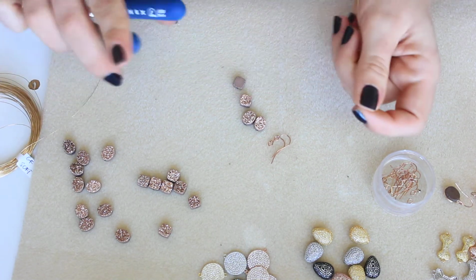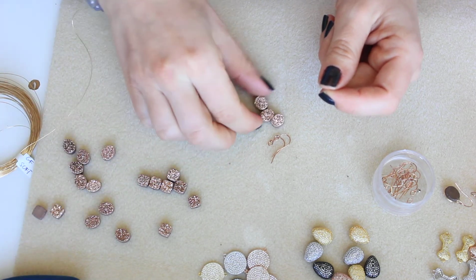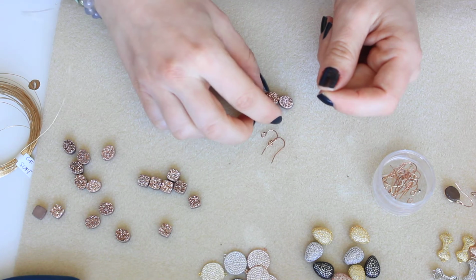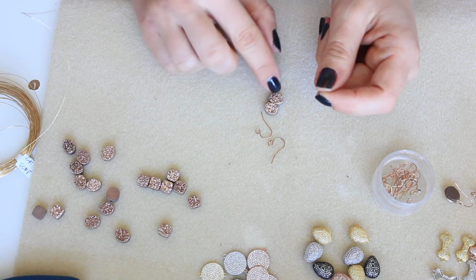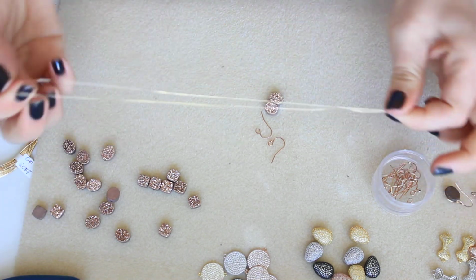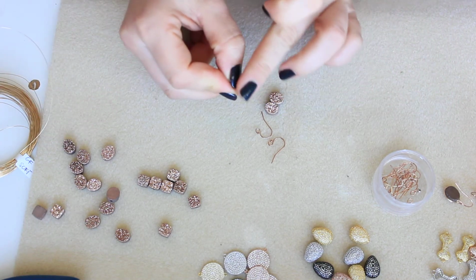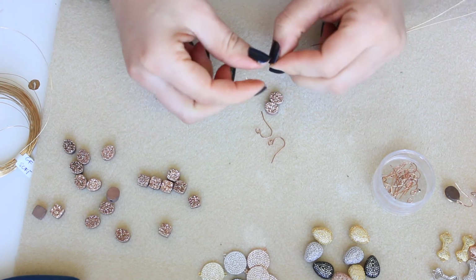Just trim it. So I'm going to use my 2 stones. I always check if the 2 stones are equally shiny. Then what you do, you bend the wire in half, so the 2 ends are next to each other, and then gently bend the other 2 ends.